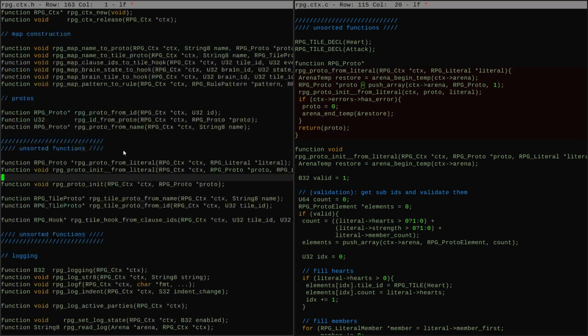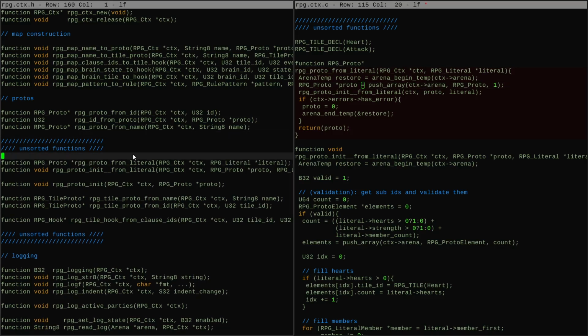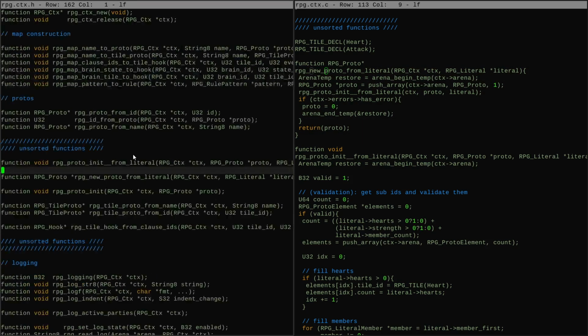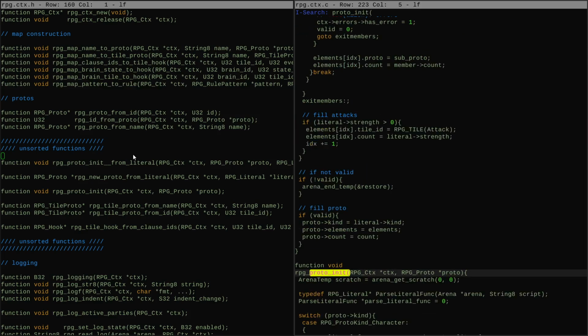Right, so this is one of the... Okay. Right, and what's proto init about? This is actually part of the construction process, right?